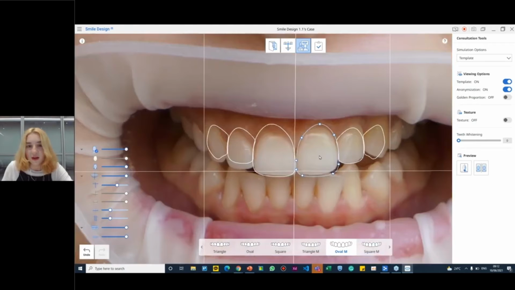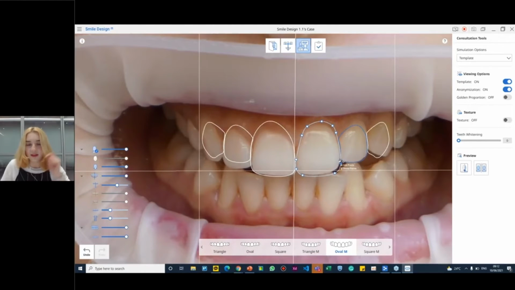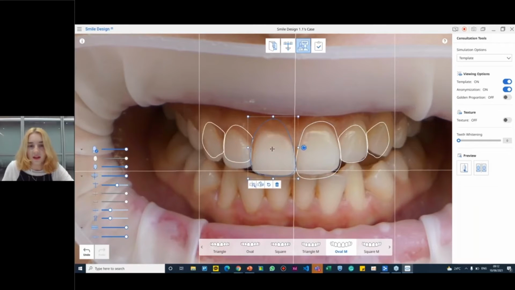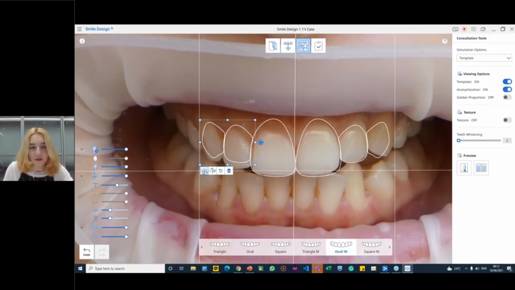I can adjust my template with these dots once I double click on each tooth. And if I liked what I did, I can just copy this to the other side. So Maria, how did you copy that? What did you click in order to duplicate it or mirror it? Yeah, so we have 2 options. One is called mirroring. So it changes the design on both sides at the same time. Oh, got it. And then we have this button that copies that side. Perfect. So if I do something like this, it goes back to this.